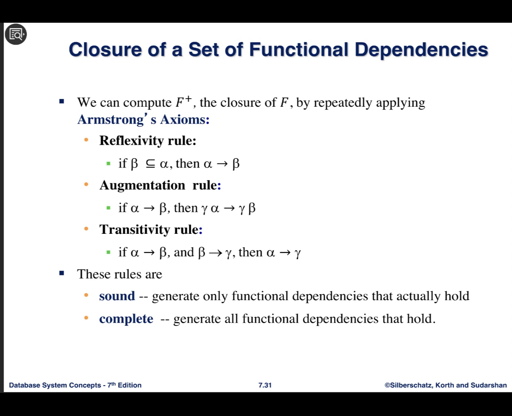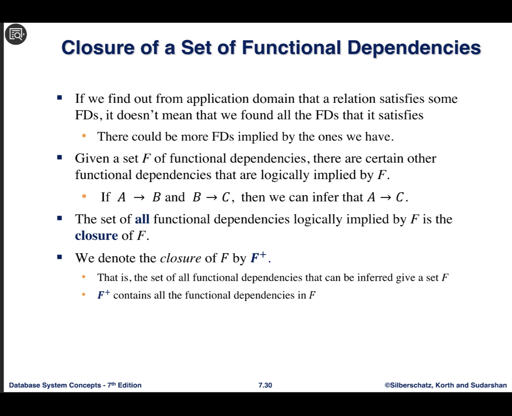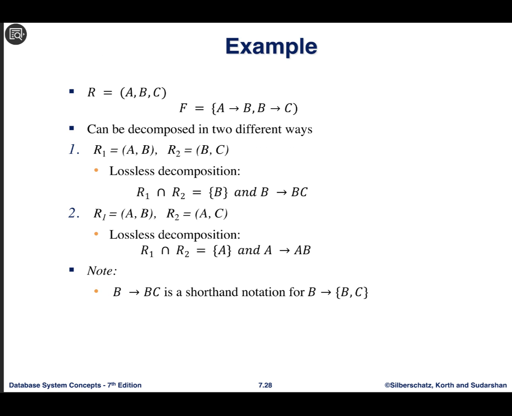In order to do this one, I'm going to use what is called the closure. Before I go over this one, I can give you something called the closure. The closure is going to produce all the possible implied dependencies given the provided functional dependencies. If you give me the set of functional dependencies, I can use the closure, which is going to provide all the possible implied dependencies given the provided functional dependencies.